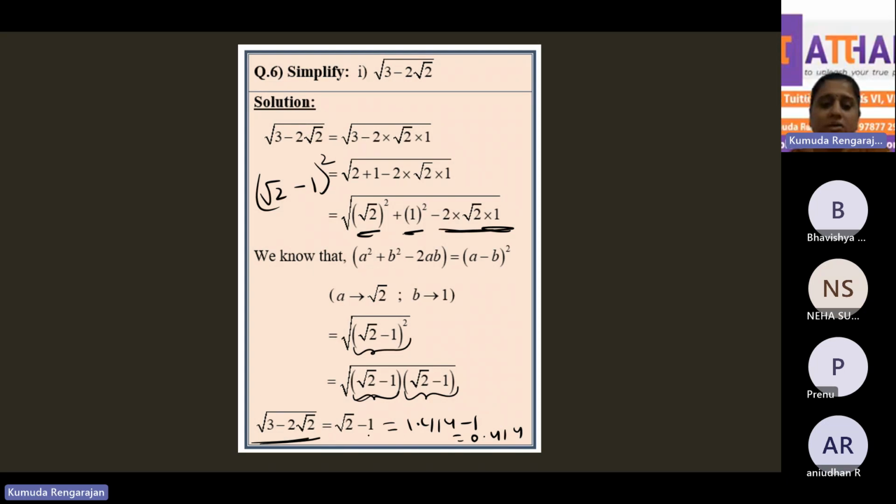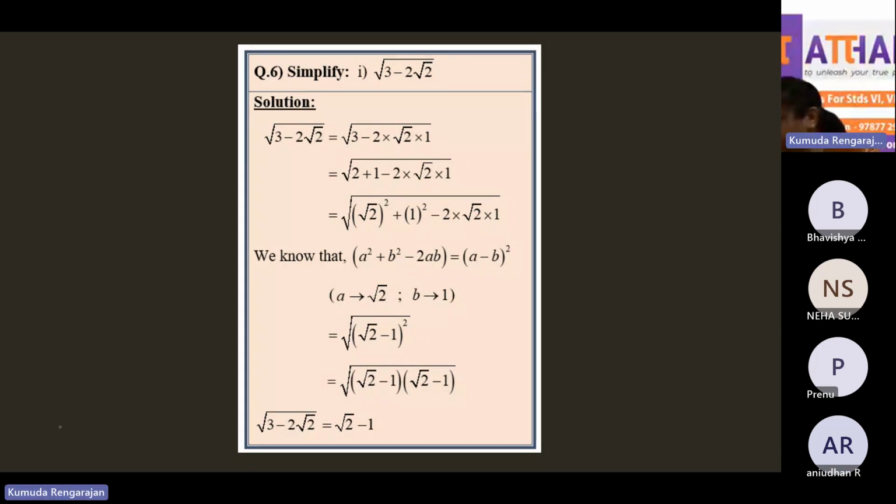All right. Now, if your question is where should we stop the answer, you can stop here. Supposing you have to choose the answer and something like this is given, then you'll have to continue. Otherwise, you can start the answer here, like root 2 minus 1. Right, children? Alfie, write down.